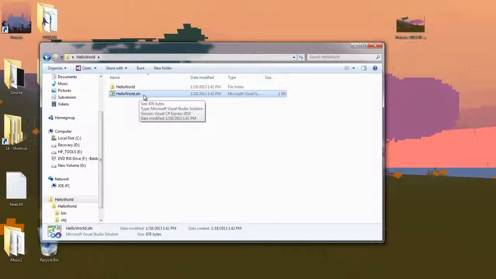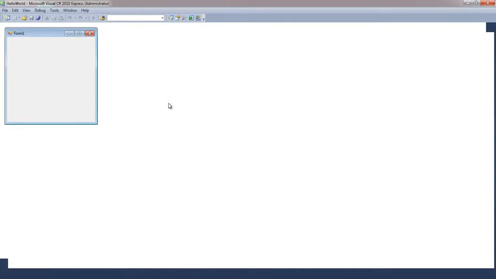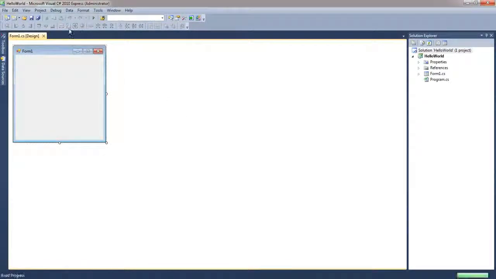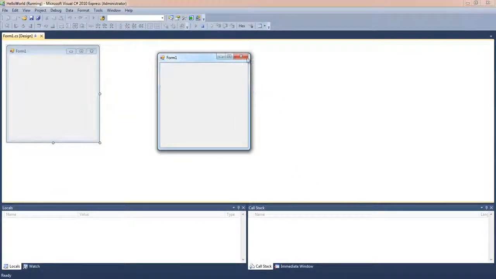SLN stands for solution. This is sort of the master file that you need to click if you would like to open up the project that we just created. So double clicking on that should bring up our solution. And I'm still getting that error message, but you will not. And then go to Debug, Start Debugging to make sure if it builds again, then everything has been set up correctly.